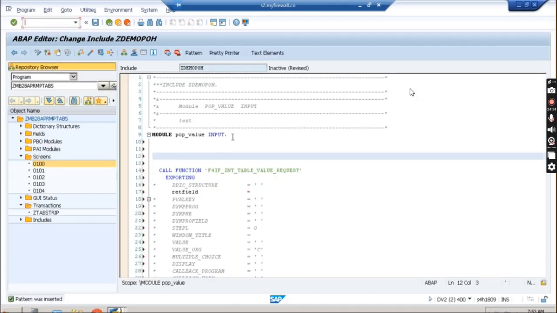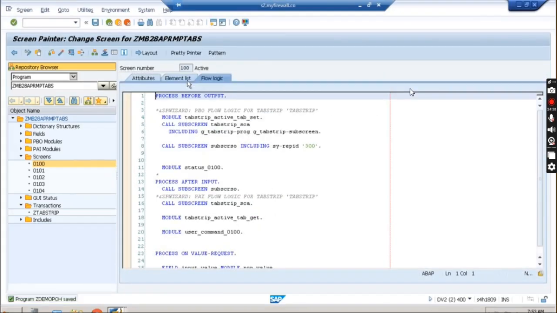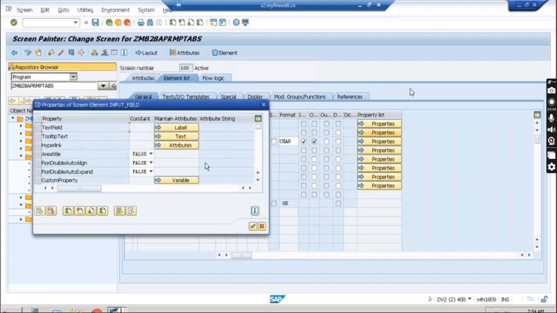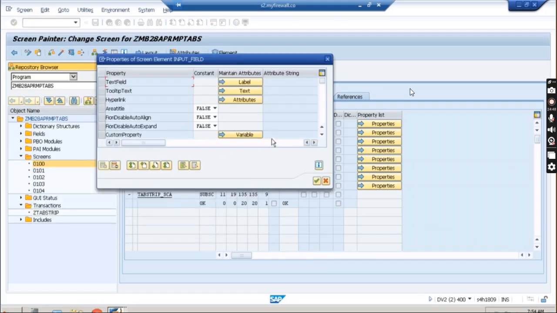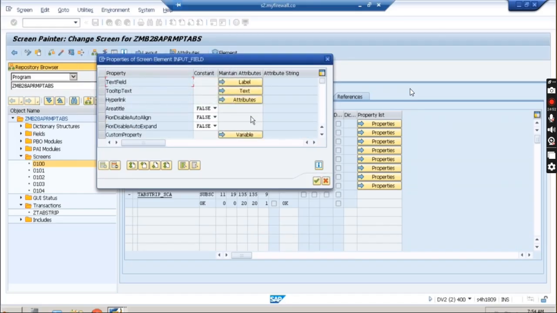One thing is that we can define that value as a character data type. You can go to this property directly from here, and here also you can define the property as the character data type.